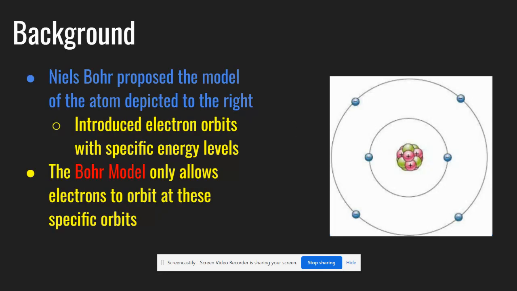One of the most popularly used models of an atom is the Bohr model, because it was developed by Niels Bohr. It talks about the orbits, and each orbit has a very specific energy level. So, in order to orbit outside, you had to have more energy than to come inside. Okay, so you couldn't be in between. The energy had to be quantized, which means you couldn't have half of an orbit. You're either in one ring or another.